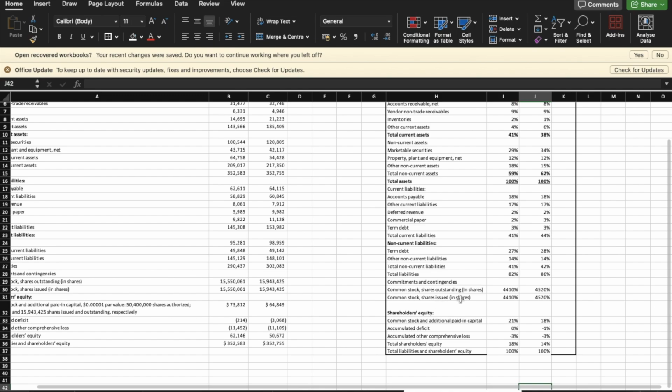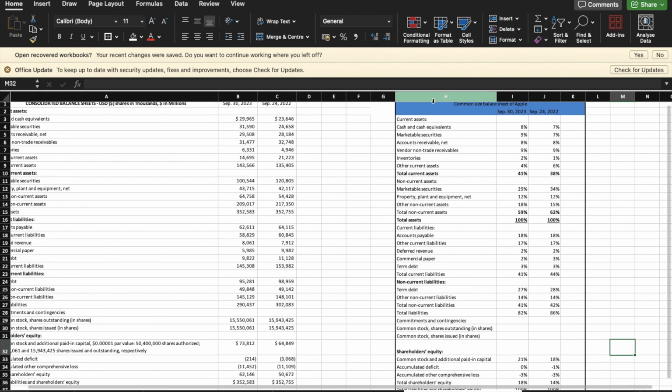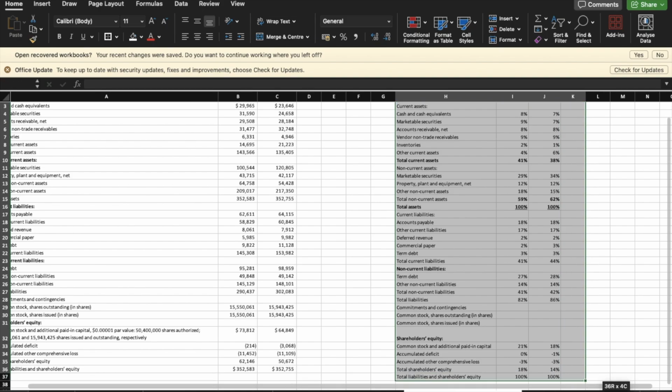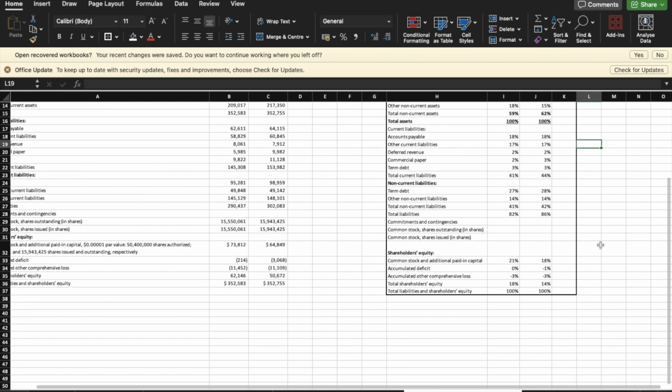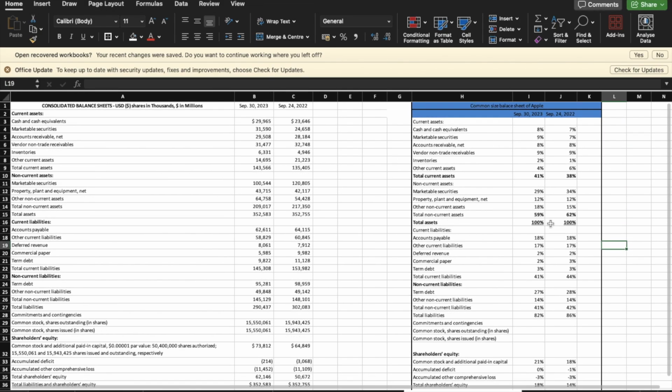Oh, so there is the number of shares. It is giving us an error result, so it's not part of the common size statement, so we can simply cut it off. So here you can see the percentage of each segment of the balance sheet. What we can do is analyze the performance of the individual segments of a balance sheet over the years from 2022 to 2023, and we can analyze how Apple has been performing over the past 1 year. And we can do it not for only 1 year.